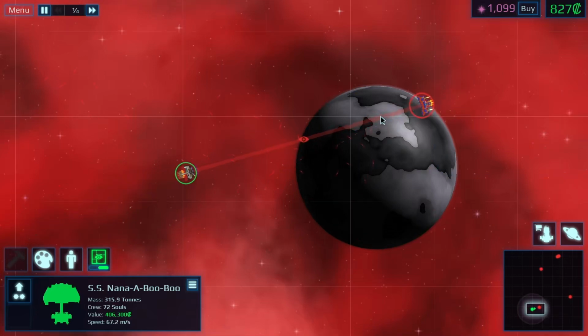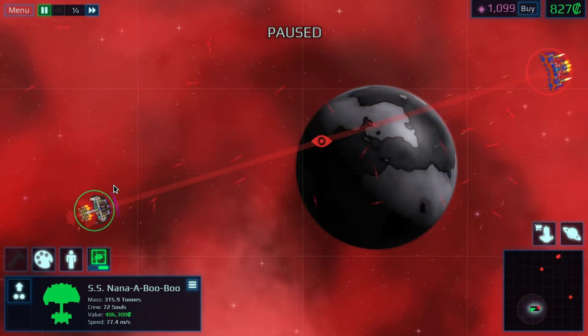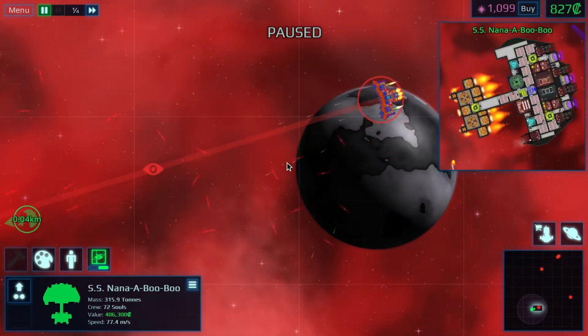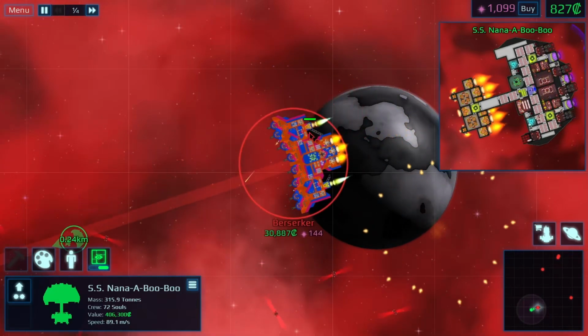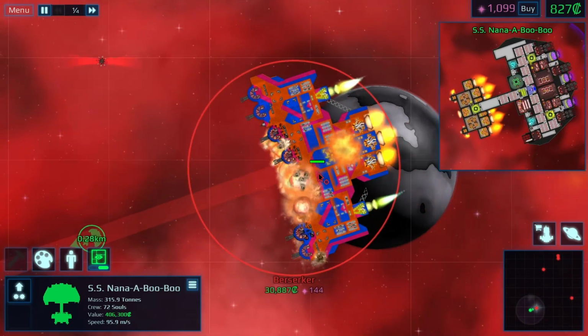But like I was saying earlier, because I have my mine launchers perpetually laying mines, now they have a whole cloud of mines to get through. So, yeah, good luck with that. This is going to hurt a lot.